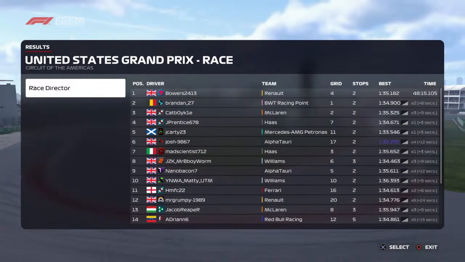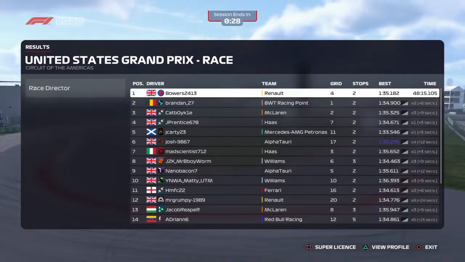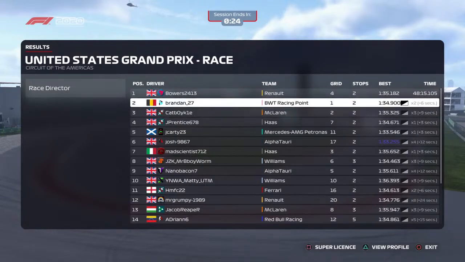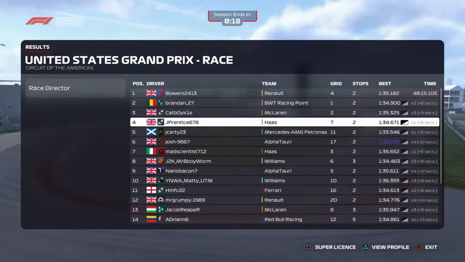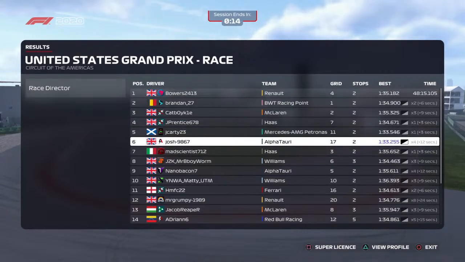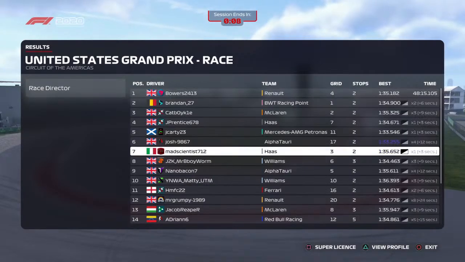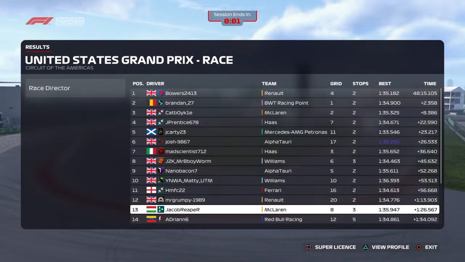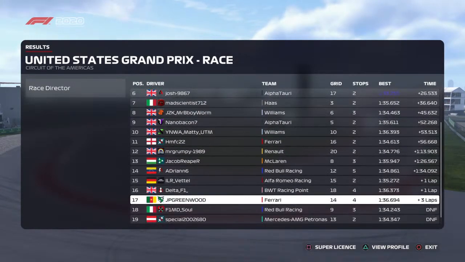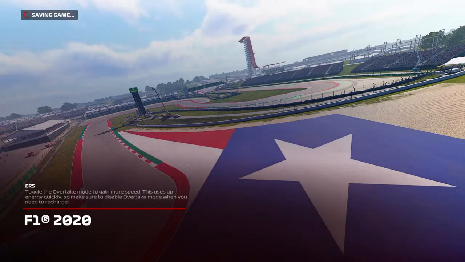So Bowers taking the win thanks to his penalty-less race. Brendan had 2 pens, Catboy 3. Then G-Prentice behind in P4 at 1, I believe. Just like JKT in P5. Josh, fastest lap, and P6. He's gonna keep it as he finished 10 seconds in front of Matt Scientist in P7. B-Boy Warm in 8th, 9th Bacon, and 10th Matty. HMFC, Grumpy, Jacob Reaper, Adrian 6, Vettel, Delta, JP Greenwood, F1MD, Special, and Alpha. That's the race results. We might have, as usual, some post-race penalties.